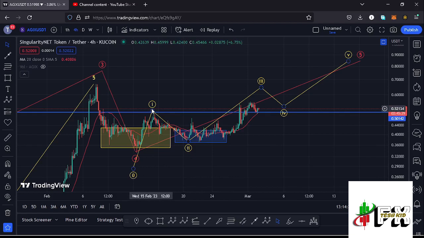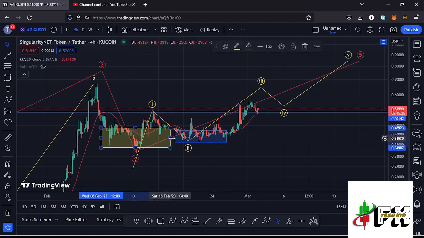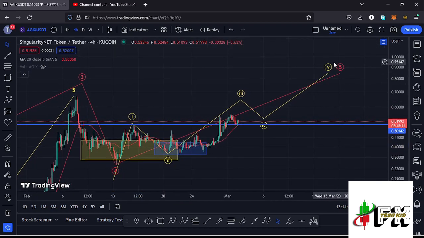We have also continued to obey the Elliott structures, where we have fully maximized our target areas to the lower side in the formation of this wave 4, and that is of this Elliott structure right here in red, which is giving us the long-term scenarios. And I believe that whatever we are seeing at the moment is the start of a massive bounce to the upside in the formation of this wave 5, and in the formation of that wave 5 we also expect to see fractal waves in formation.